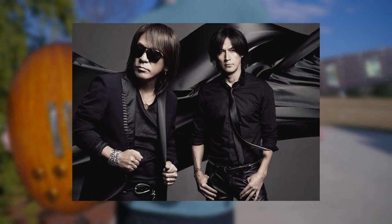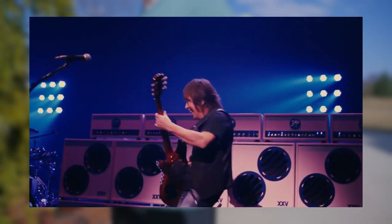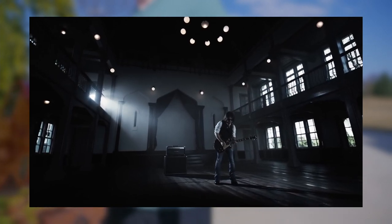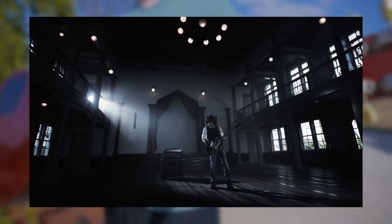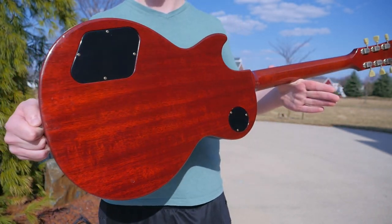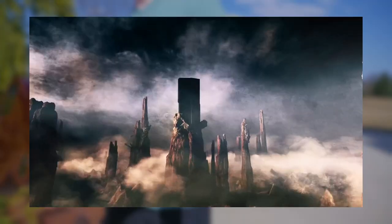Mr. Matsumoto is a Japanese musician, a songwriter, as well as a record producer, but he's best known for being the main guitarist of the group B'z. They are one of the best-selling music acts in Japan, and they're just kind of like a duo. But on top of being the guitarist, he's one of the main songwriters as well, and he has tons of successful solo work. So when I say the Slash of Japan, people worship him just like people worship Slash. If you're not familiar with their work, I would definitely suggest checking out the songs Dinosaur and Still Alive before you listen to all his other stuff, because it's some pretty nice hard rock music.